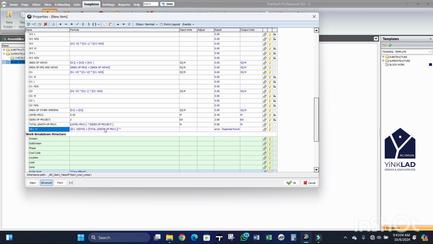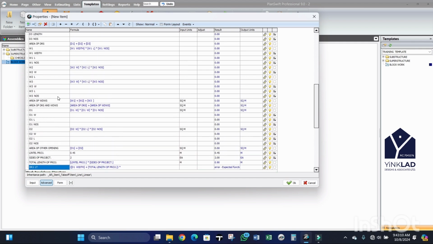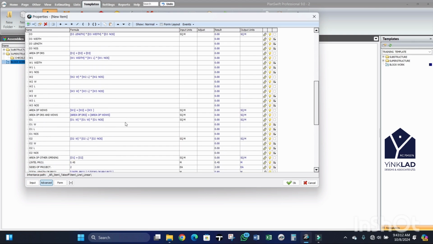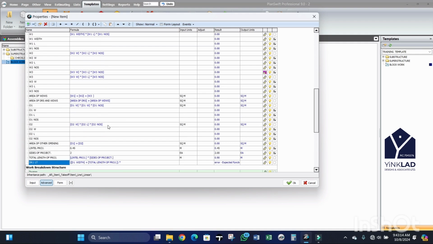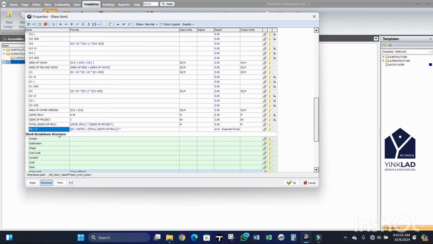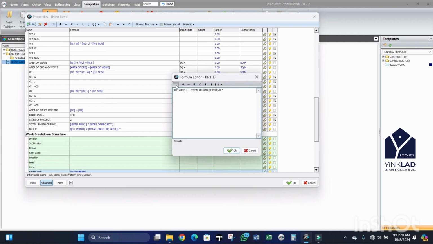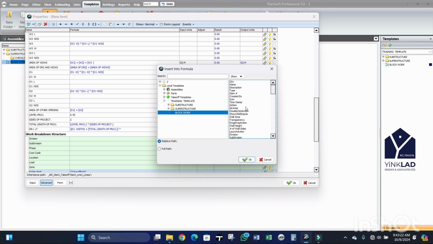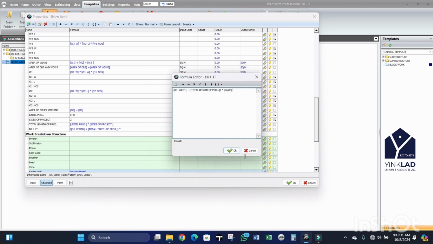Then multiply it with the depth of the block. Instead of us typing it, that can waste our time. Just click on this and click on this. Just check depth here. Depth, okay, good. Click OK.